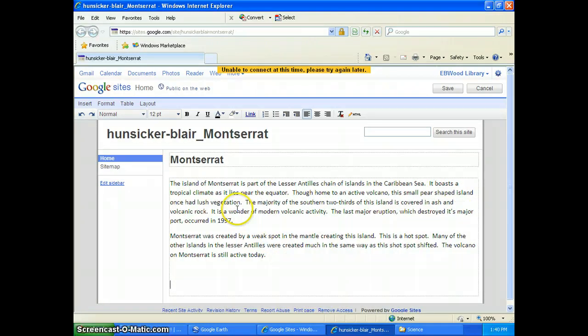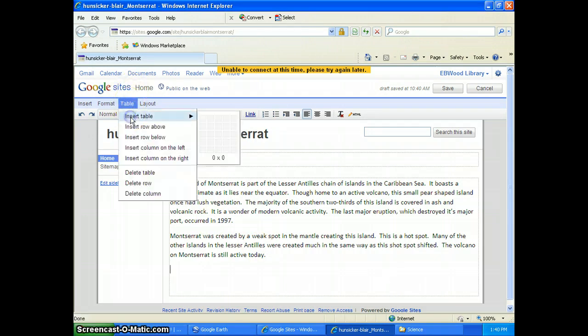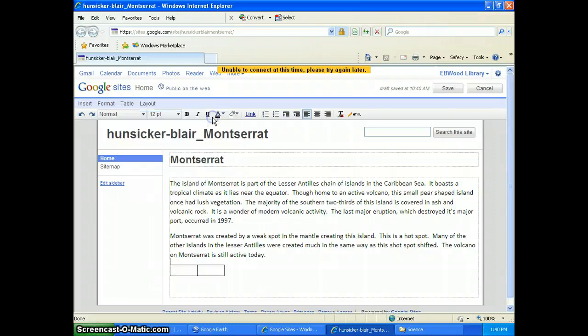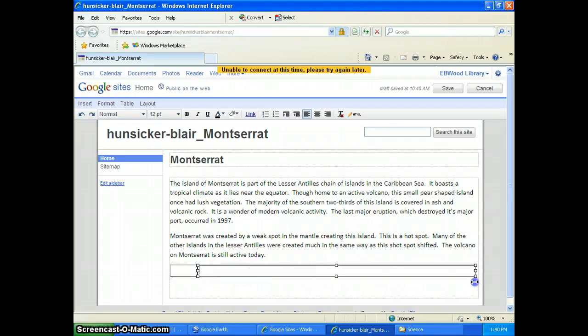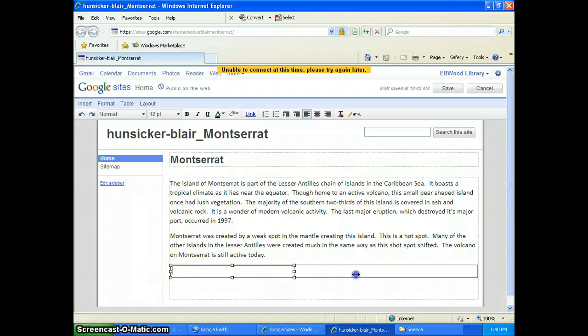I have two images that I want to appear side by side. So in order to do that, I'm going to insert a table, and up here you can see it's inserting a 2 by 1 table, which gives me 2 cells, 1 row. So I'm going to make it the width, and then I'll go ahead and center this up. The other thing that you might want to do is now I'm going to insert the pictures.